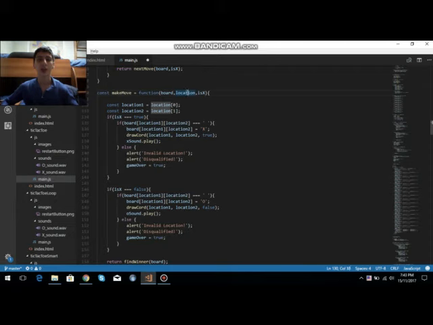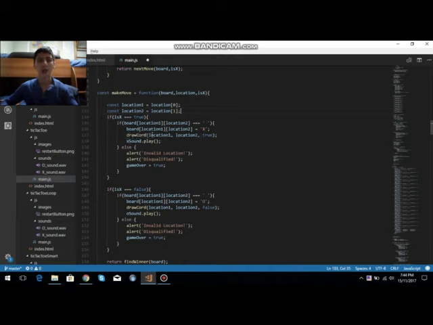The location here is an array, so it will take the first item of that array, and my location 2 will take the second item of that array. And if is X is true, which means you are playing with X's, it will check if board with location 1 and location 2 is empty. So if it is empty, it will draw an X on it and call draw chord with location 1, location 2 and true, and it will play a X sound.